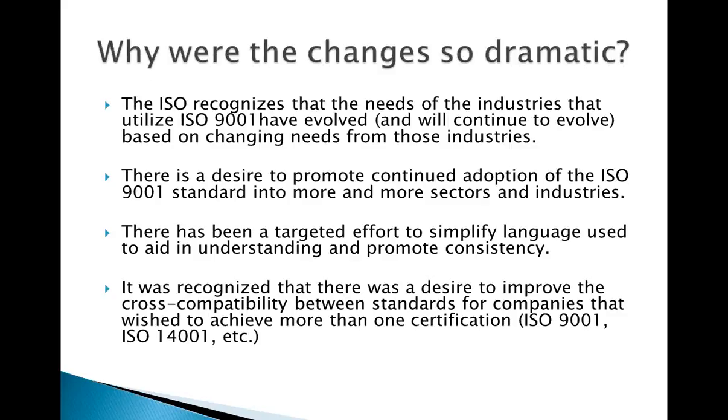As to why the changes were so dramatic on this new standard, there are a couple of reasons. First of all, the ISO recognized that the industries that use ISO 9001 have evolved. They've changed, and they're going to continue to evolve and change. This is owing to new technologies in the markets that use ISO 9001, new expectations from client bases, and so forth. Also, the ISO wants to see ISO 9001 continue to grow in terms of who's utilizing it, in different sectors and industries, and continue to make an impact in the world at large. They made an effort on this rewrite to simplify some of the language to help aid understanding and promote consistency between auditors, certification bodies, etc.